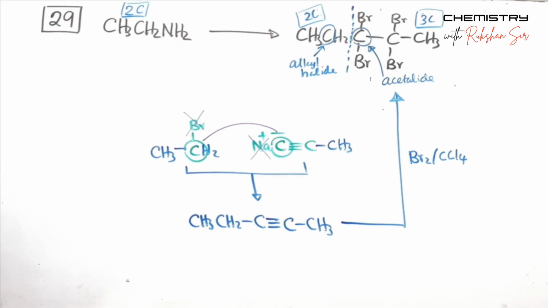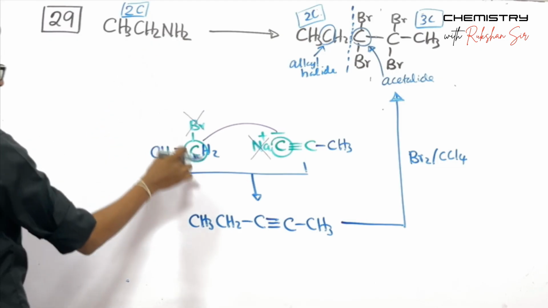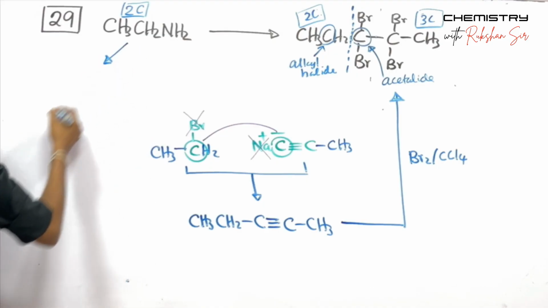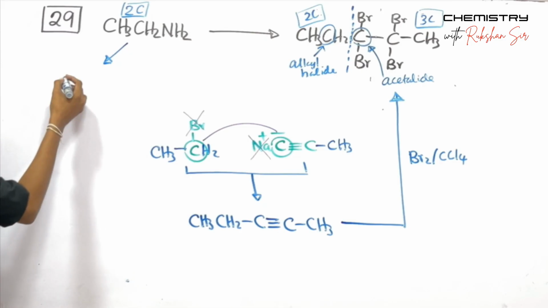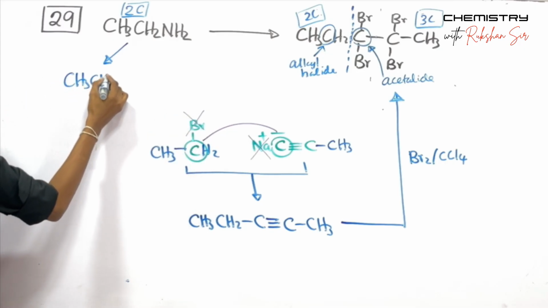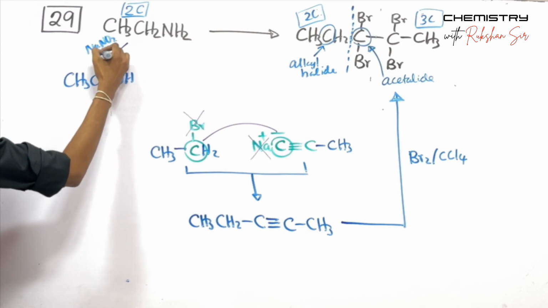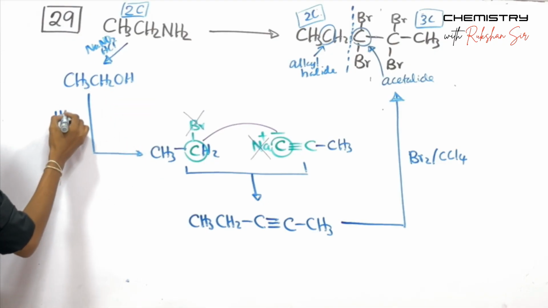Right now we are supposed to form this one and this one. First the two carbon compound from here. So NH2 is needed to be converted to the alcohol. Sorry, NH2 is a Br carbon. So before that we need to come up with the alcohol, with the NH2HCl in this one. HBr.